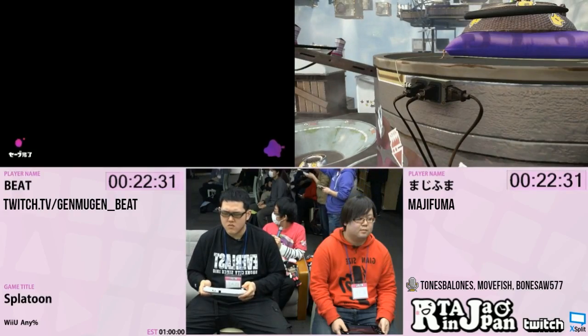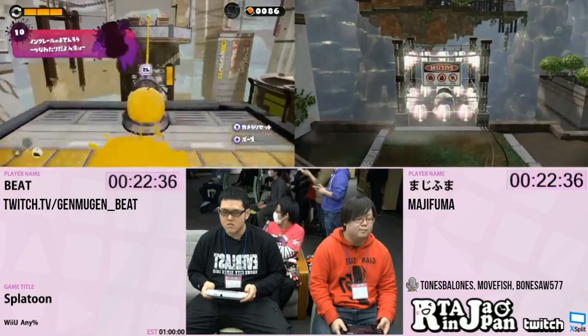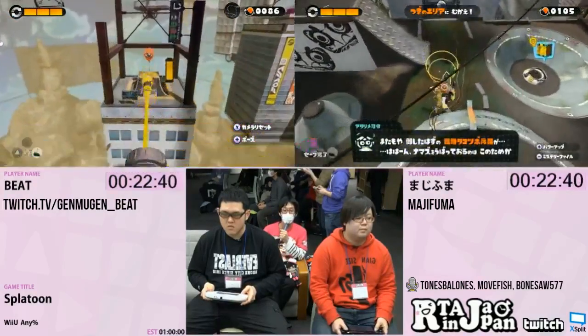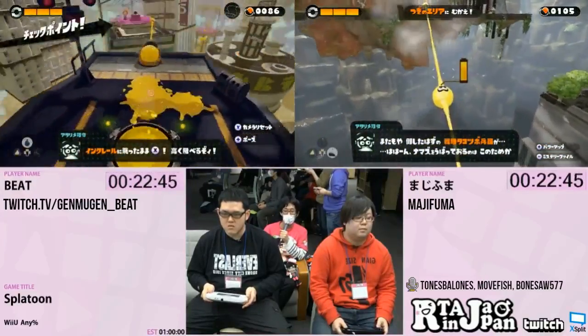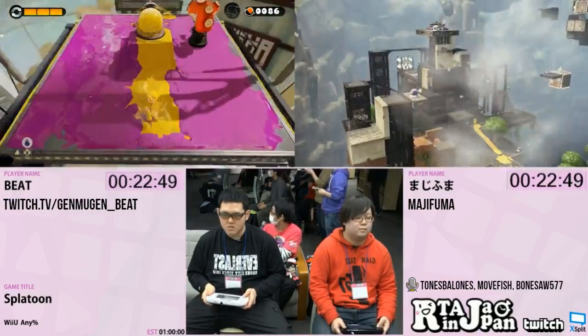Now Beat is heading into Inkline. Inkline's a very straightforward level. You know, there's some strats to it, but it really speaks for itself. There's not really much we can say that a random viewer can't just assume based on what they see.